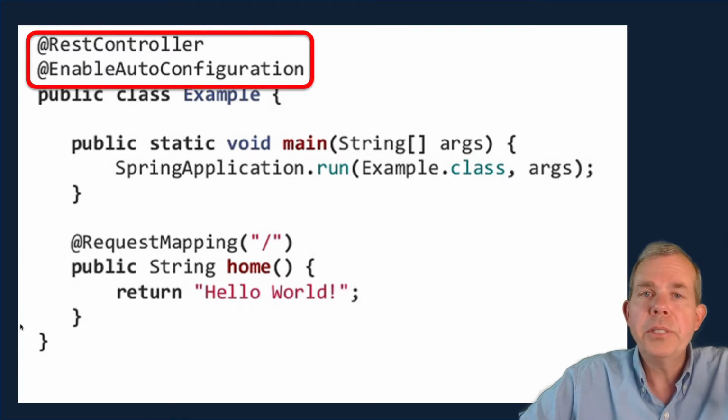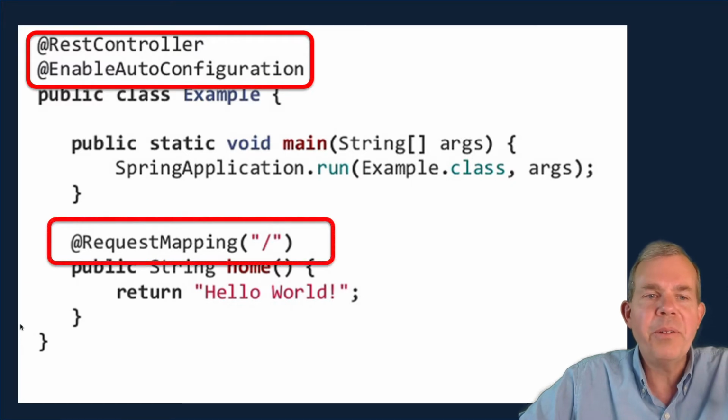Then we have another mysterious one, enable auto configuration, and further down you can see request mapping. All of these are considered annotations, and they're not just comments. They're actually things that make Spring Boot stand up and take notice. These are going to be treated as specific parts of the code, and we're going to take a look at each of these as they come up.